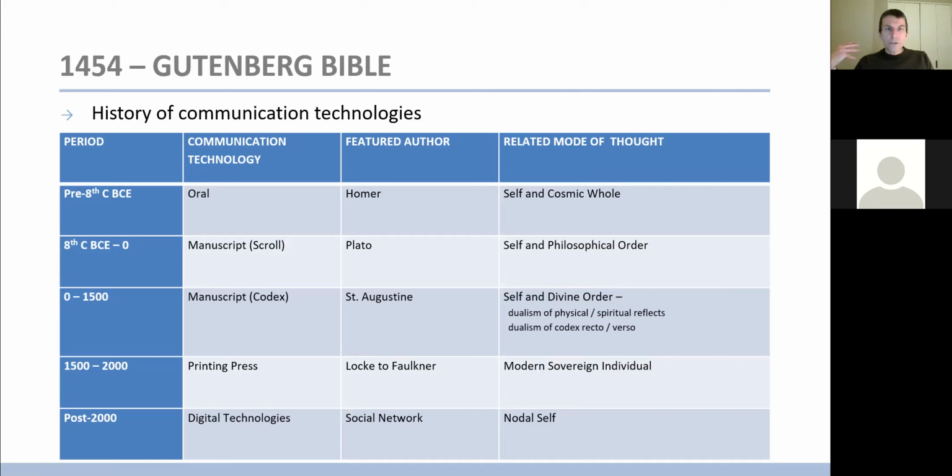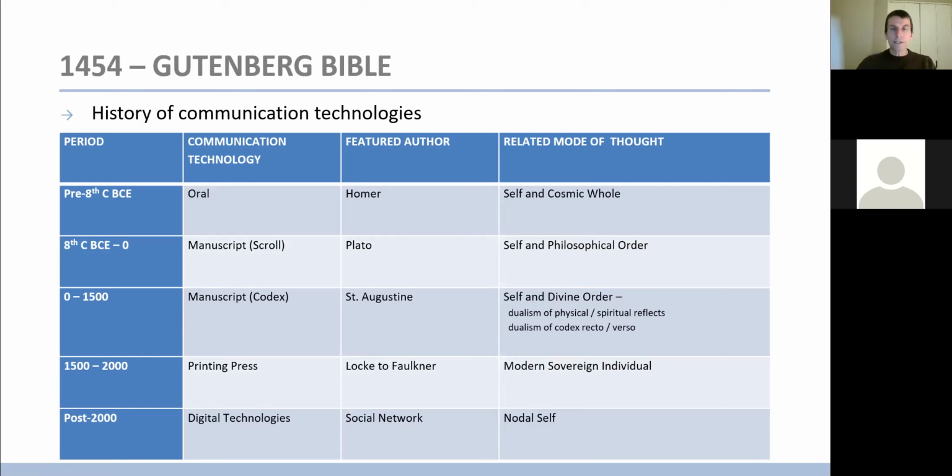Then with a culture that has writing, so a manuscript culture, the birth of philosophy happens to coincide with that in Greece, and we see, you know, Plato, etc. We have the birth of the self relating to the word as something I can analyze. It's in front of me. It's, you know, an object of study, so to speak. So we have the birth of the self in, let's say, a philosophical disposition, scientific disposition. And first of all, I'll note that this is the scroll, right? This is manuscript as written on a scroll.